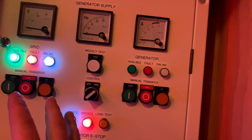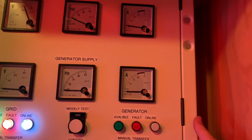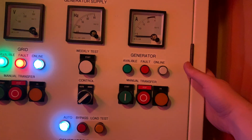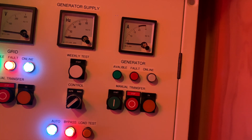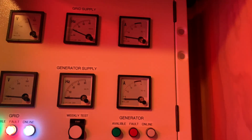Design-wise I'm really happy with it, but it could have a lot of safety features added. Only I should be operating this, or maybe I'll make up a manual for it. My workers asked me to make one of these for their monitoring station so they can have automatic transfer switch functionality like this. I'd probably take a lot of the things I've learnt from this and implement them in that. One of the key things being safety — over-voltage, over-frequency, under-voltage and under-frequency protection. There must be a product out there for it.